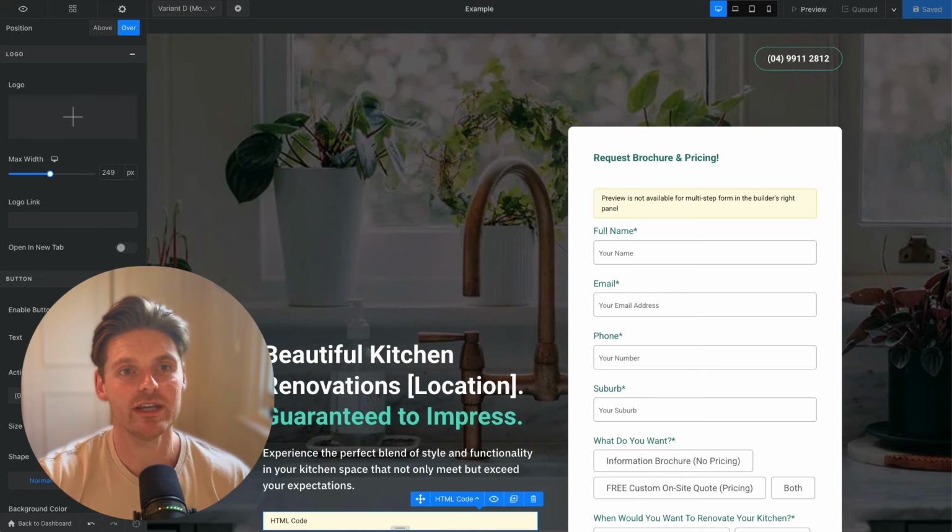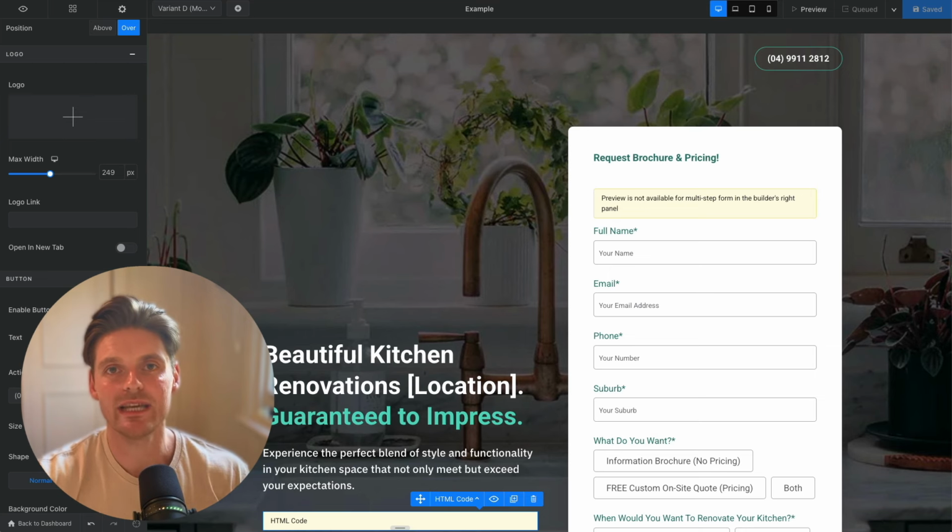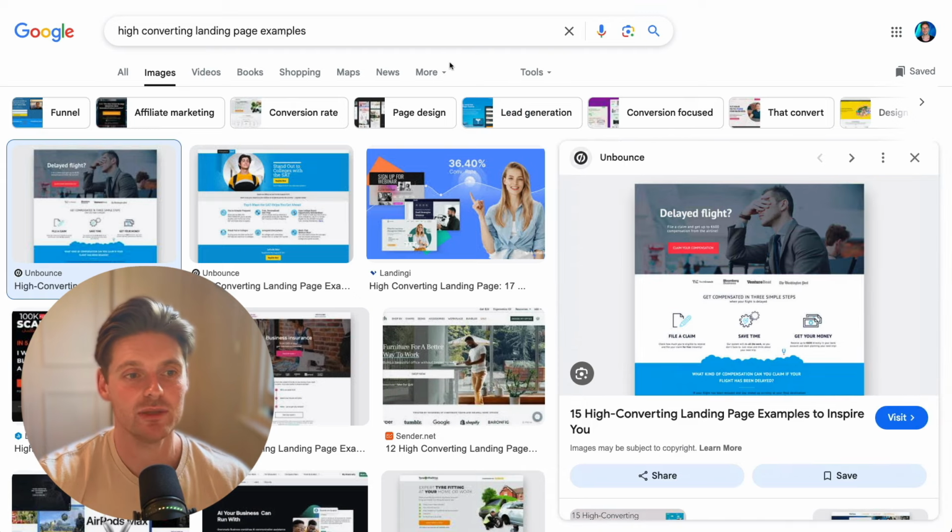So before we go in today, I wanted to actually just go through what most people see as a high converting landing page. So if you just go to Google and look up high converting landing page, the typical templates that you see will be different from what I'm showing. And I know why they're high converting, but they're actually high converting, low quality landing pages. So let's jump in here.